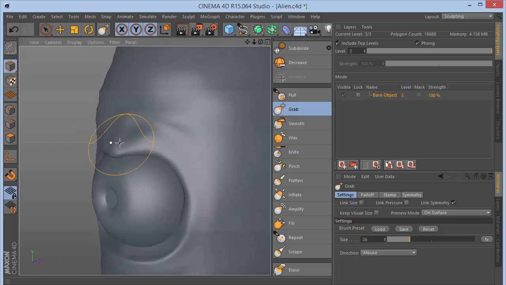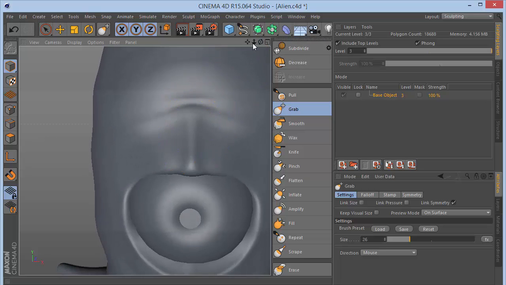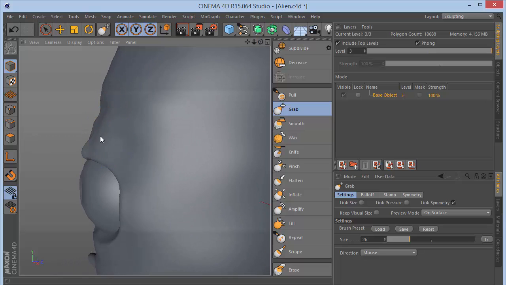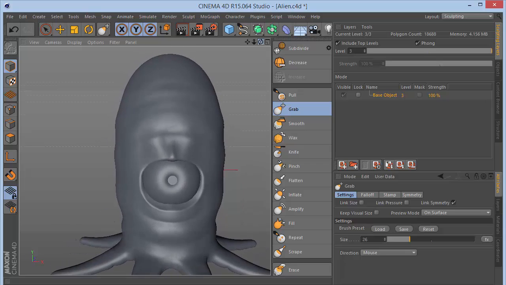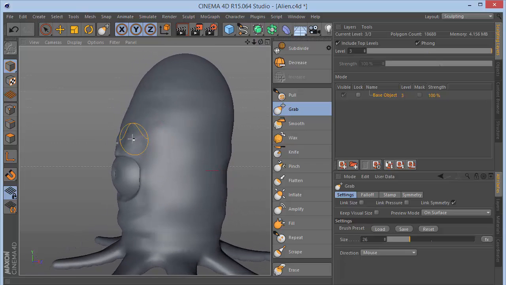Let's do a little bit more. So pull this out. You can pull this part out like that. Okay, so that looks really spooky and scary. Maybe you can push these back in a little bit. Let's set this to 40 and okay.